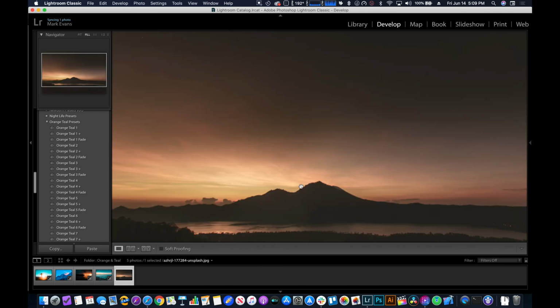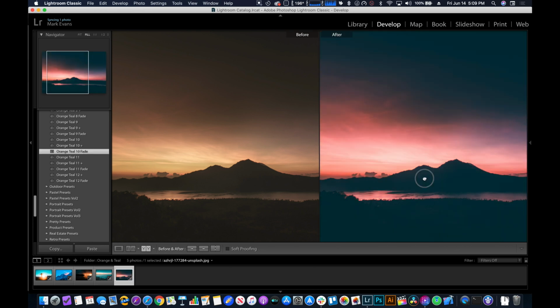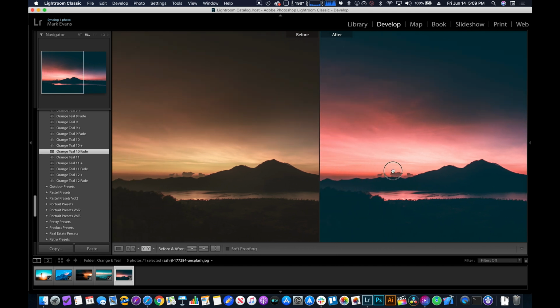All right, now this final photo, this one looks pretty dark, and let's see what we can do to enhance this one and add some additional dramatic coloring with one of these orange and teal presets. And so for this one, I picked orange and teal 10 fade. Now this actually has some really interesting color shifting, because before this was some orange here, right? And not all these presets are actually shifting toward orange, or the same shade of orange, I should say, but it is shifting colors more toward a deeper orange.